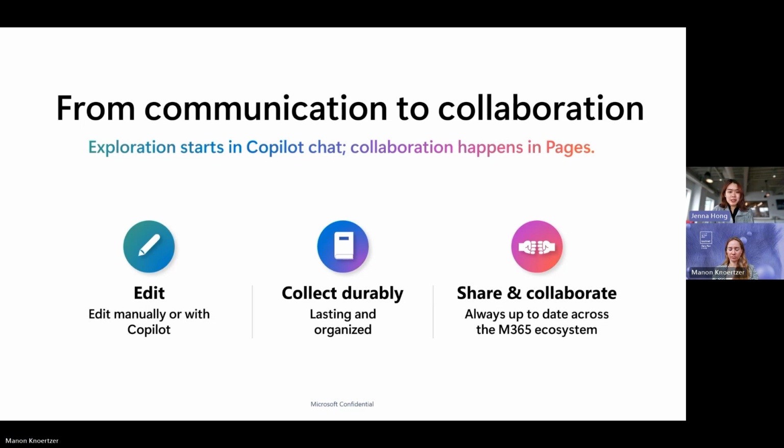So wait, how for you is communication different from collaboration? Yeah, they're two different things. Communication is information transfer. It's sort of ephemeral in nature, right? You might have some piece of information that I need, and you're going to share it with me, and then it's done, right? Like I know the thing.